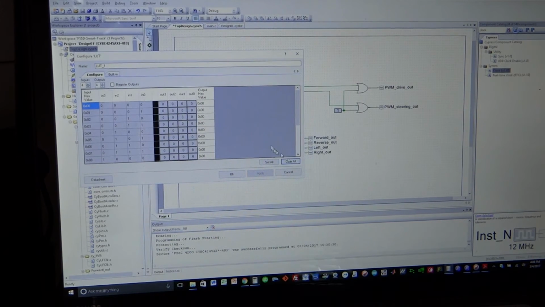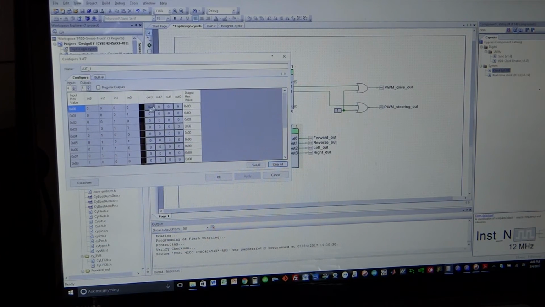So we're going to clear this lookup table, and out 0 is forward. So we're going to start out maybe with a half a second of just doing nothing. And then we decided that we wanted to drive forward for 500 milliseconds. There you go. And then we wanted to turn right, which is out 3.